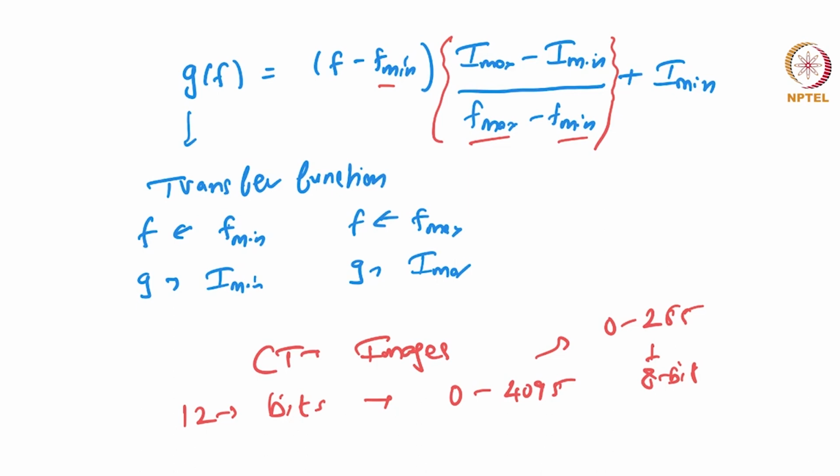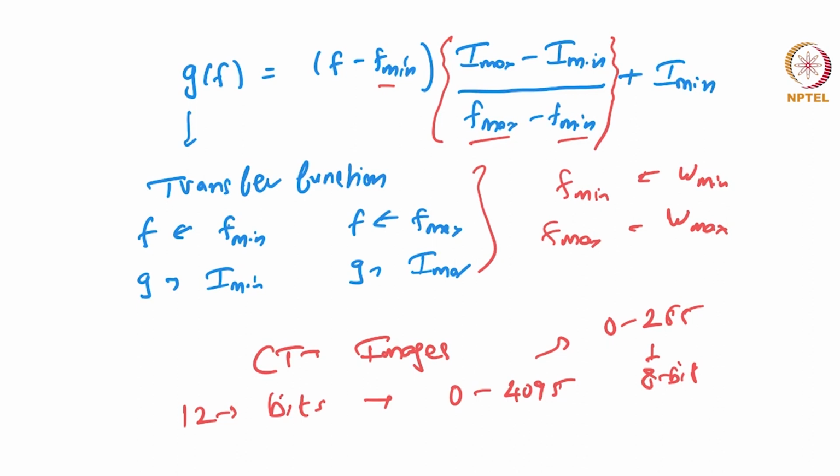Once again, this Fmin and Fmax need not come from the maximum and minimum values in an image. The maximum and minimum values in a given image might not be meaningful. So you are also allowed to set your own: instead of Fmin, you can go to Wmin, and instead of Fmax, you can go to Wmax. In the original image F, anything less than Wmin might not be meaningful. It could be some artifact, some error. Anything greater than Wmax might not be meaningful also. So when you do this kind of mapping, you have to make sure you do a thresholding operation also.